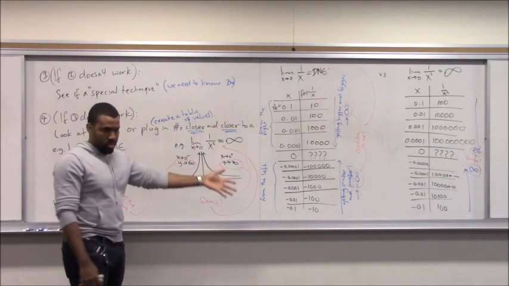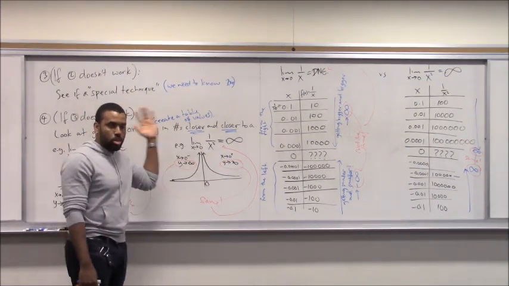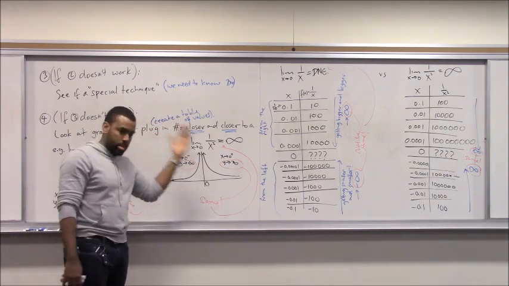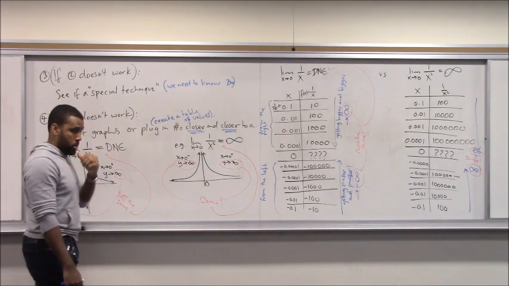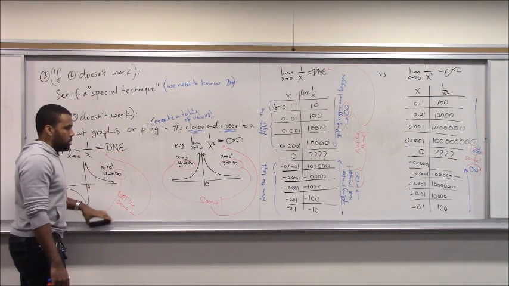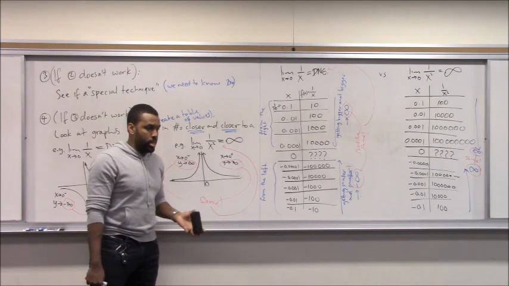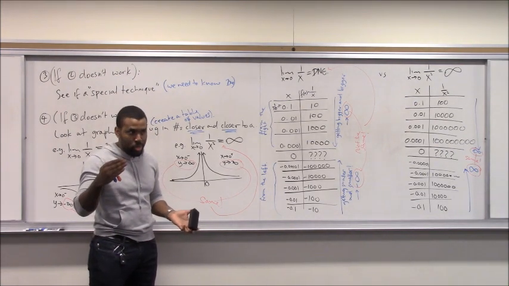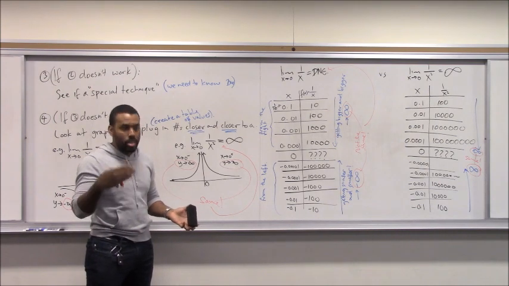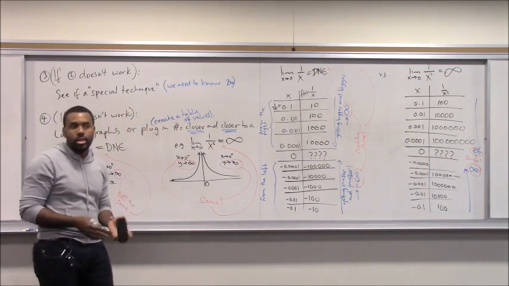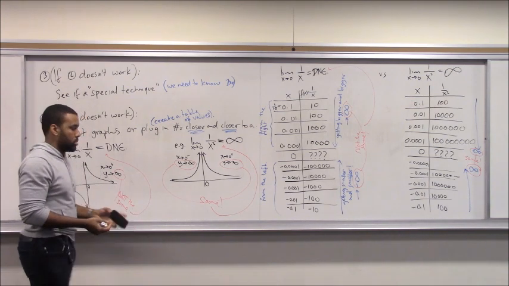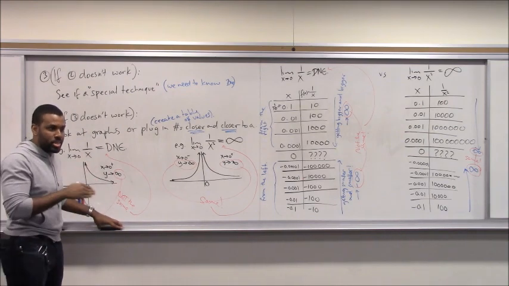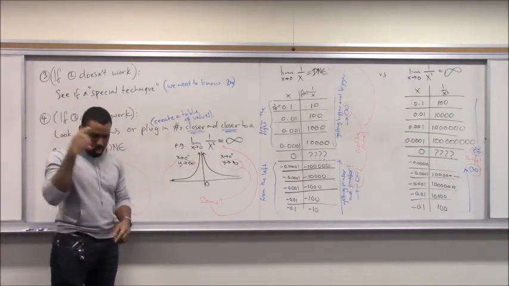The steps are important. They're just as important as the examples. You need to know the steps, you need to memorize them, and you need to memorize them in a certain order. Always go through this order. That's the idea of how you compute a limit. Okay? So it shouldn't be the case where you go on a test and you see a limit and you're like, I don't know what to do. You know what to do. Step 1, try to plug in. Step 2, simplify to plug in. Step 3, and so on. You should never be in a situation where you don't know what to do. It's not a thing. You memorize these steps. You see a limit, go through these steps.